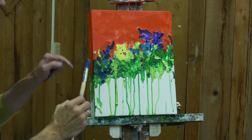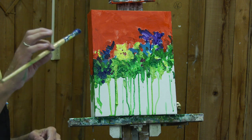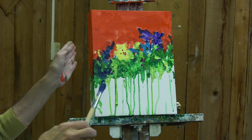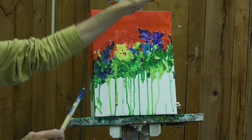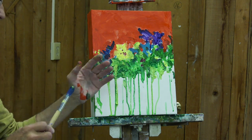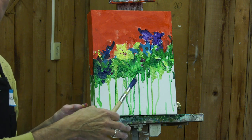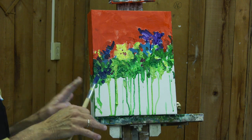In any painting, what I try to do is keep the eye traveling around. Your eye will go somewhere, usually the upper left-hand corner, I think because we read that way, and your eye should travel around the painting. So here, your eye goes with the red to the purple, and it's traveling down with all the interest of the greens and the yellows and everything. All at once, it's like dripping down. So your eye ends up here, sort of wanting something else to happen, but it's not, because I'm leaving the canvas white like that and stark.